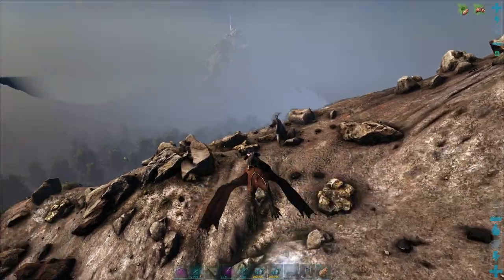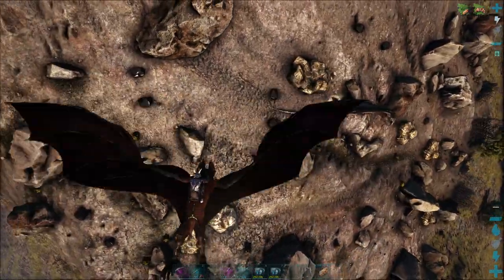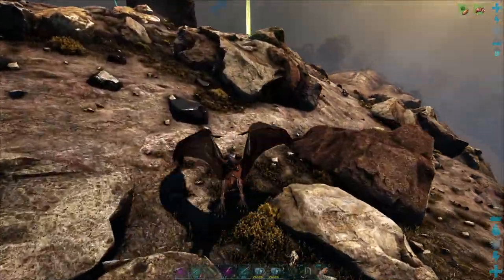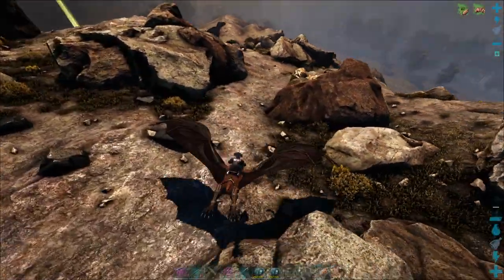Alrighty. So, we do got our Acro here. All I need to do is get the trap set up. He's kind of pissed at me right now for some reason. I got a little close to him. That's probably why. But yeah, I got a plan. If I set a trap up, he's still coming at me. No, he's lost interest.